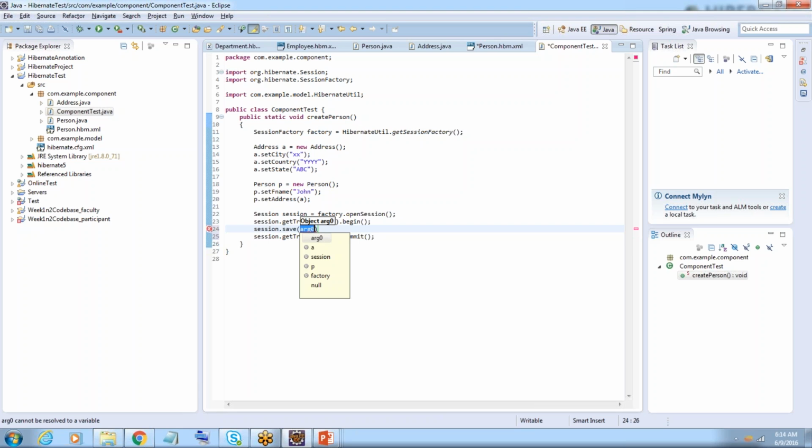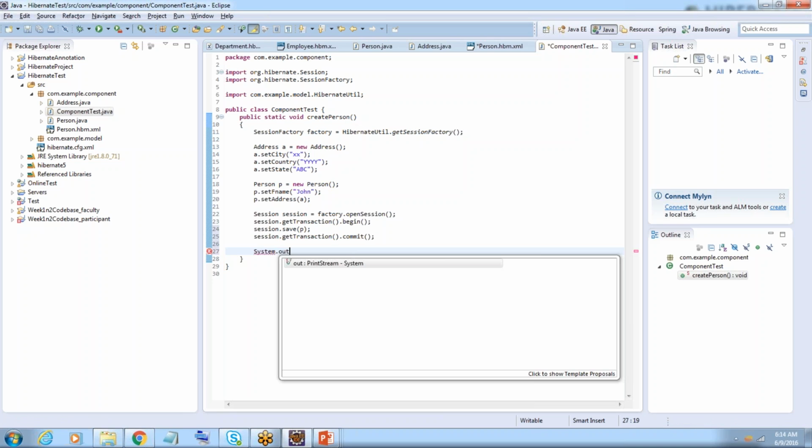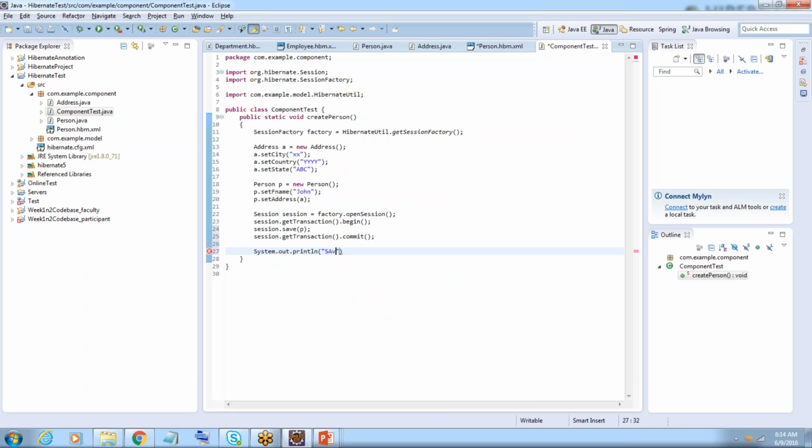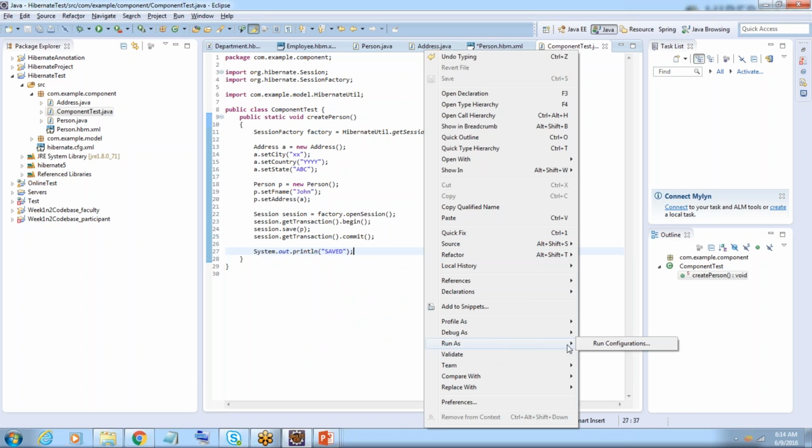So save what? Person. And then test it, run as.